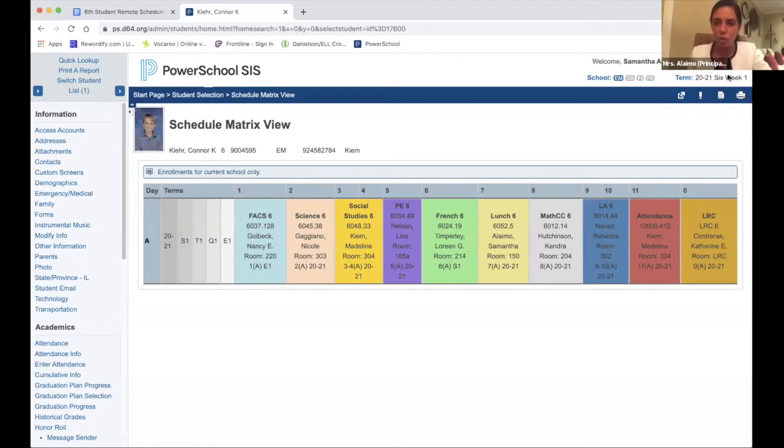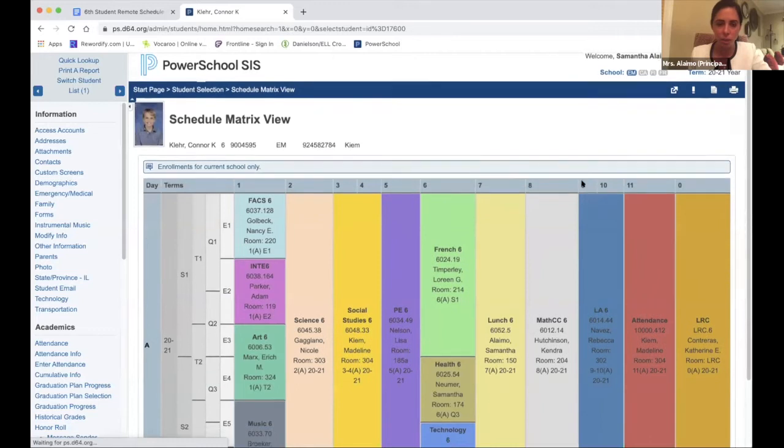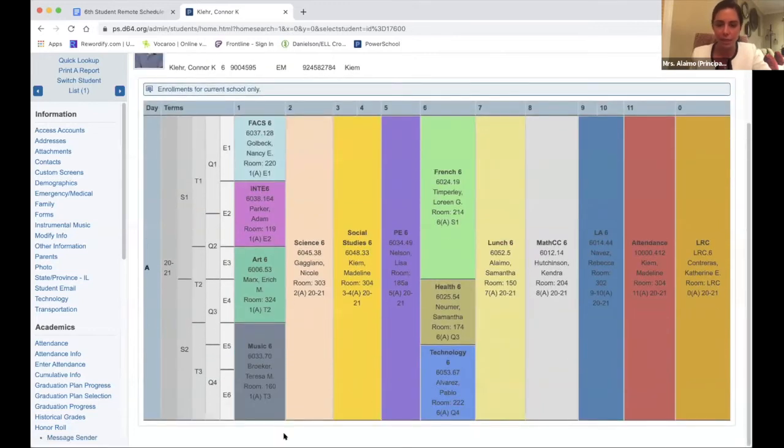This right now just shows a 6 week, but if I changed this term, which I don't know if you have the ability to do, it would show you all of Connor's schedule for the entire year. So here, the first one that pops up is Family and Consumer Science. That is period 1 here. Now, this is going to happen for E1, which is going to be a 6-week class. Am I wrong in that, Mr. Branca? No, you're not wrong. Perfect. So it's a 6-week class. Family and Consumer Sciences for 6th grade is a 6-week class. Industrial Technology for 6th grade is a 6-week class.